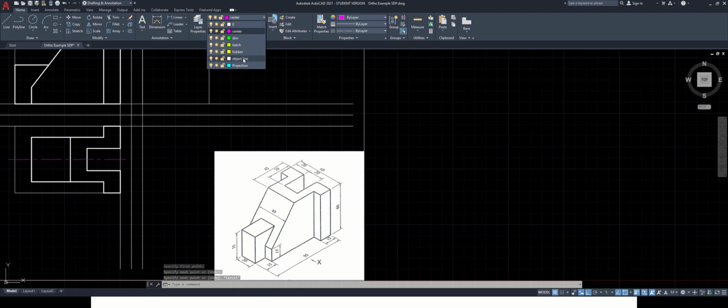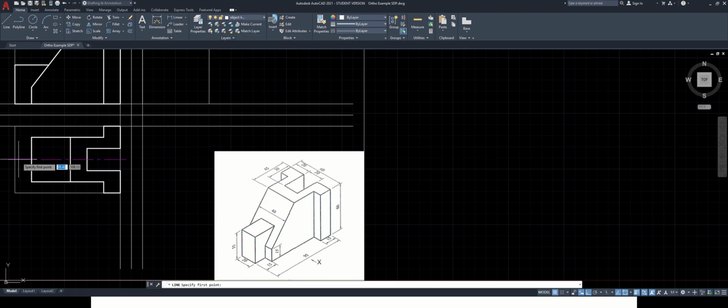Again switch on to layer, object line, line command. From here, as we have said, it is 10, enter. This we have to track over here. Downwards we will come 20, close and close. So when this is drawn, this below line won't be visible to us. So what we can do is go for trim command and trim the unwanted portion.